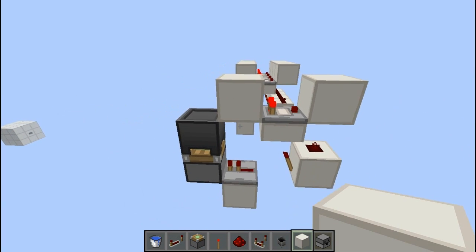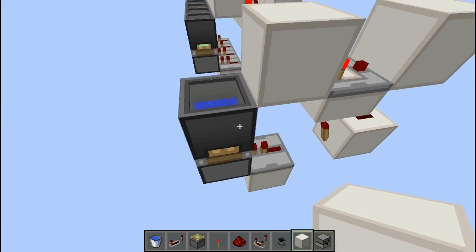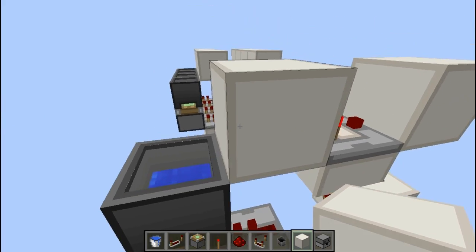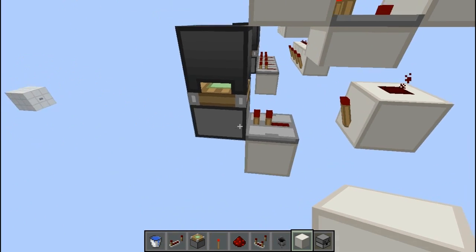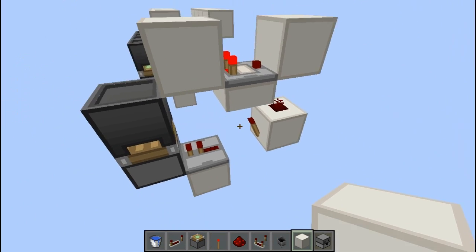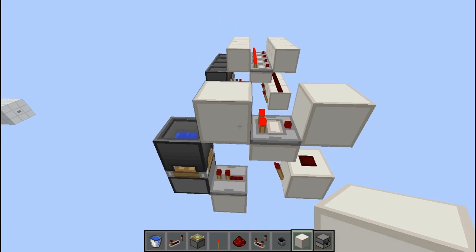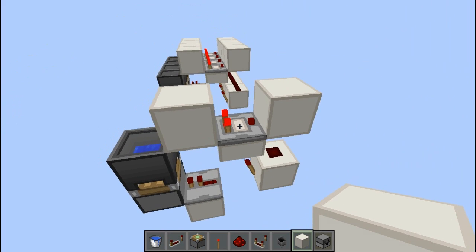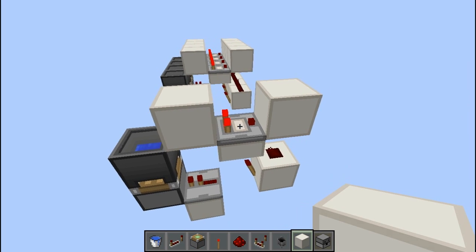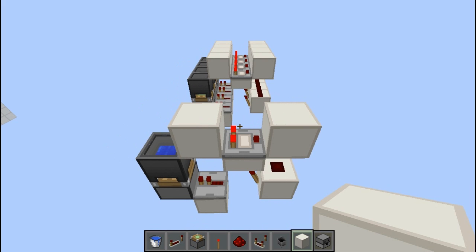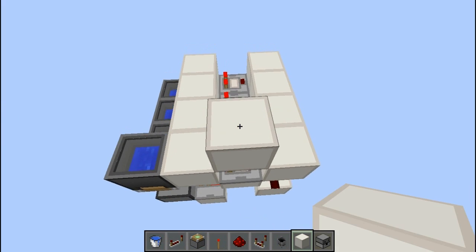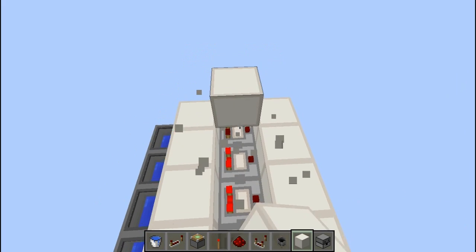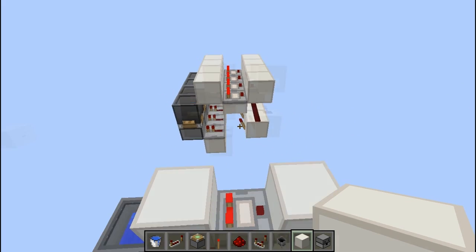Now this works in a very odd way. The piston pushes up the cauldron, which then takes a signal out of the comparator, and that makes it reverse the signal because of the torch. However, after it goes back down, the comparator stays in the on position, and I guess this must be a bug, but it's a very cool one, and it's very important in making this, of course. And as you can see, they all still work wonderfully and independently of each other.